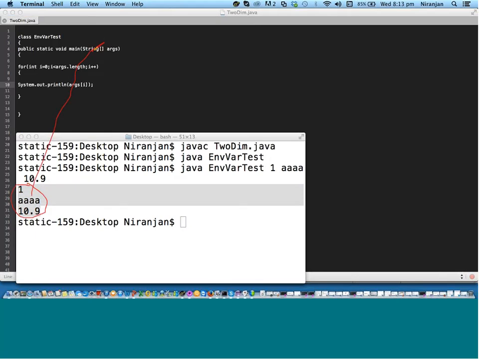Okay? Is that clear? Fine. So this is clear, then you are aware about two-dimensional arrays also. Okay? Right.